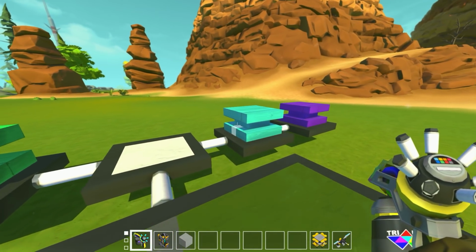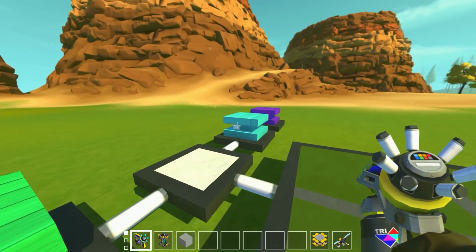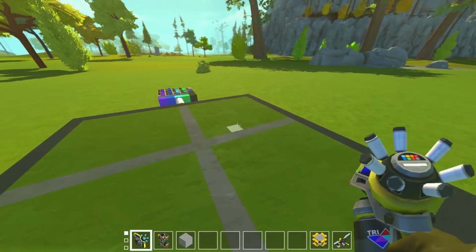The third rule is the crates have to stay where they are as well. So the 4 crates have to be where they are. The order of the crates, of course, will change, but again, your creation has to be flexible for that.